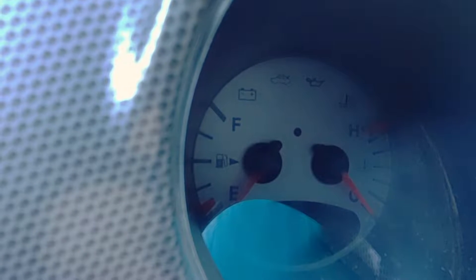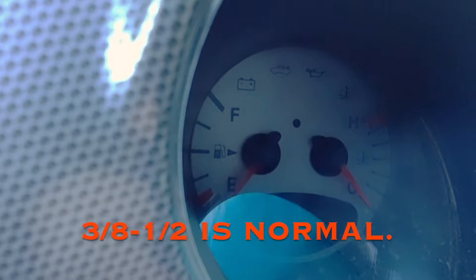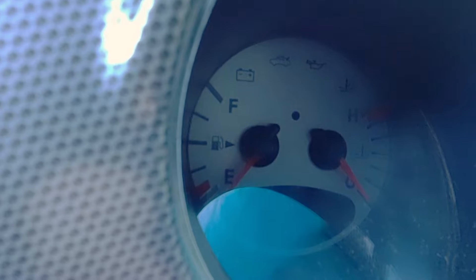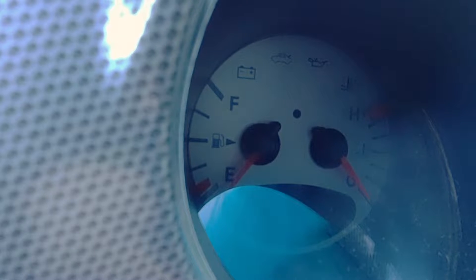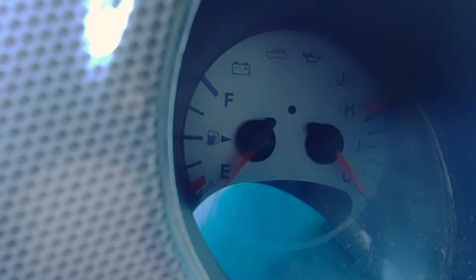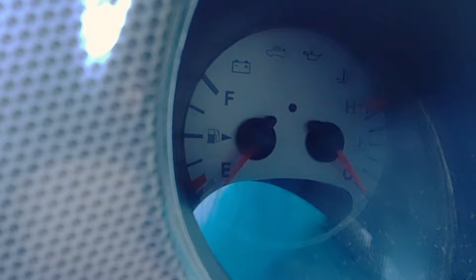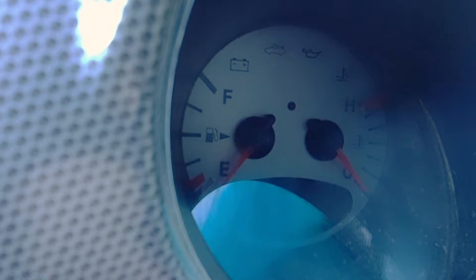These cars typically just run at half on the temperature gauge. I have seen them run a bit lower, but never higher, so if yours is running higher that's not normal. If you do run into an overheat scenario and notice your gauge going up, honestly don't let it go past three-quarters. If you let it go all the way to the red, when you shut it down it will continue to spike up and you're going to end up warping the head and having a blown head gasket — a very expensive repair bill.